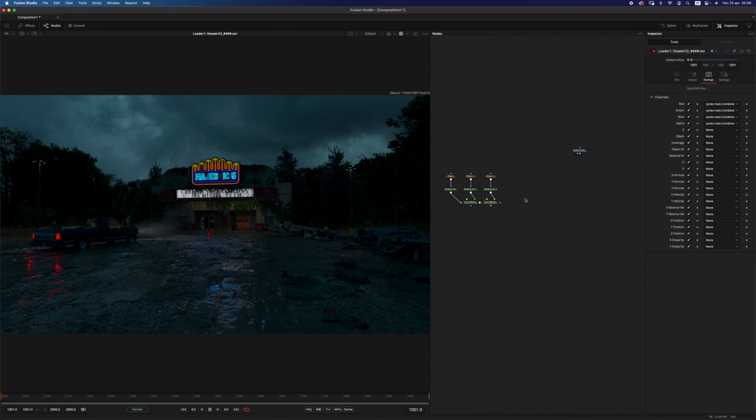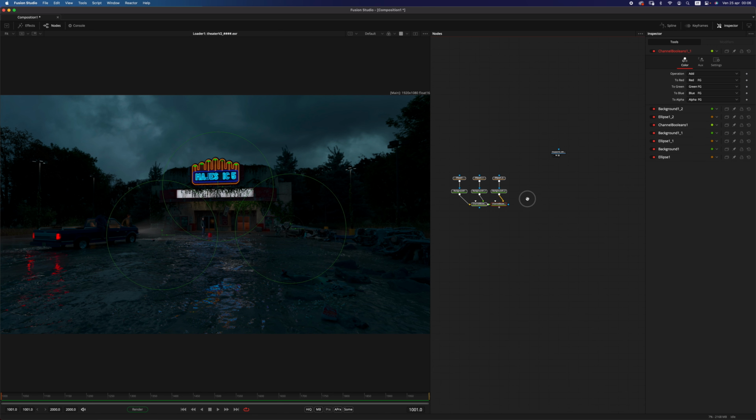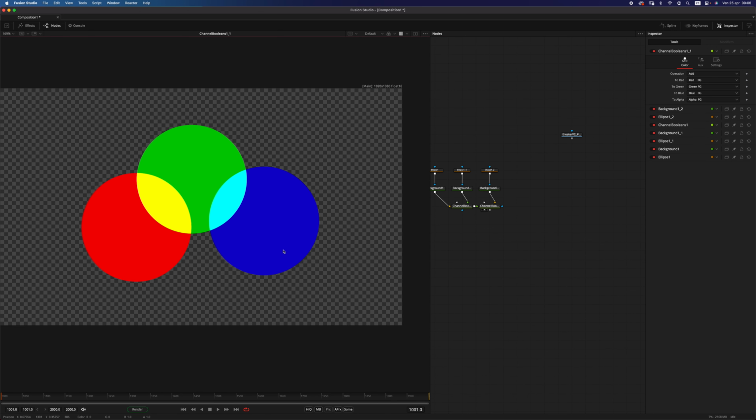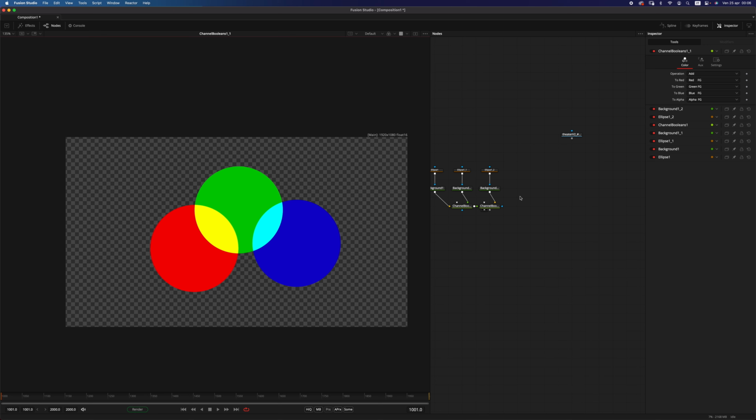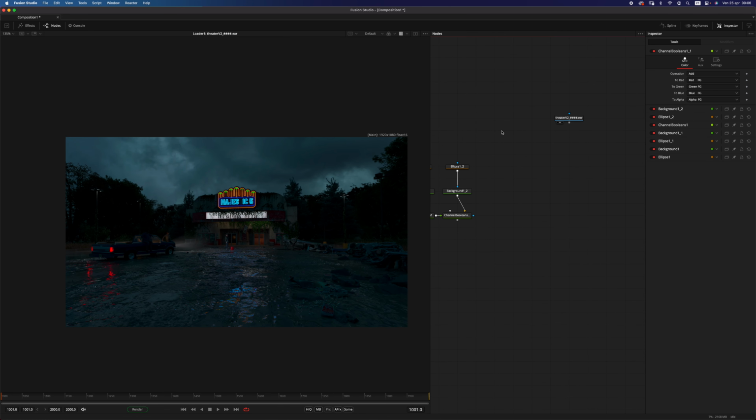So for example, let's say that I have these three ellipses here and I want to make masks out of them, and I want to merge those with the other layers. The only way that I have to define a new layer is by using the combiner node.